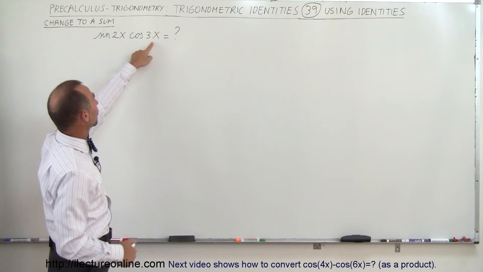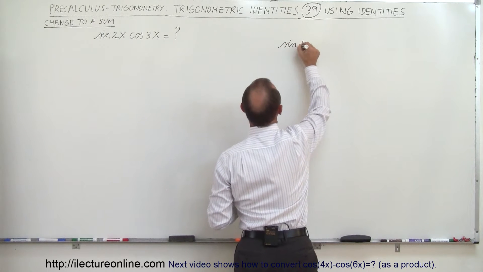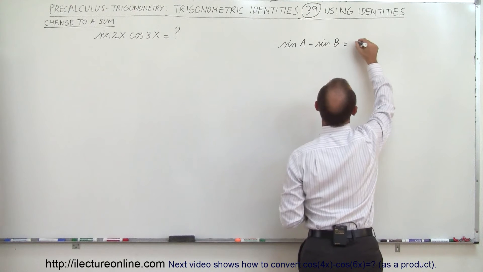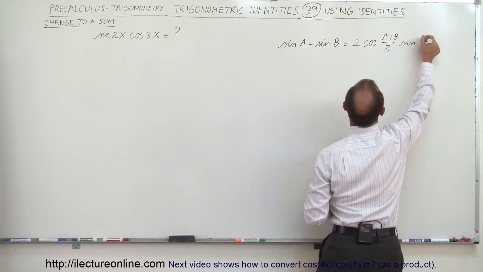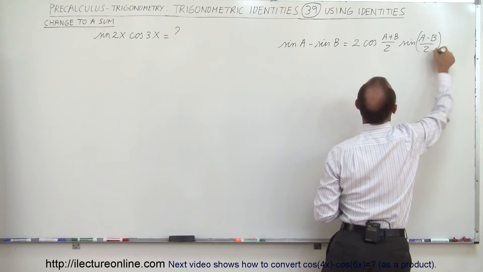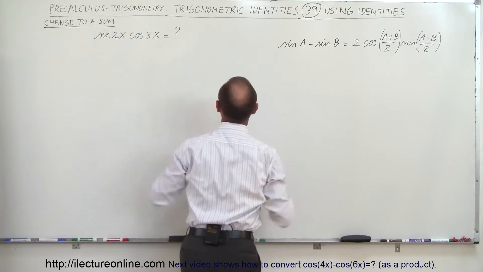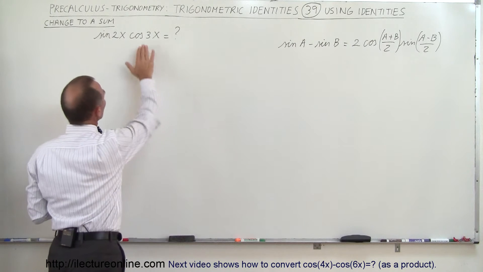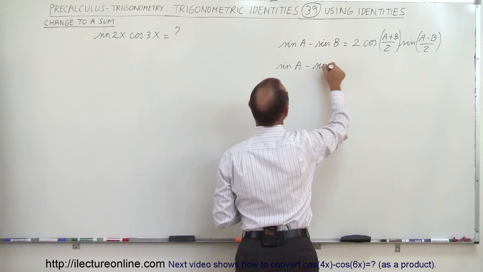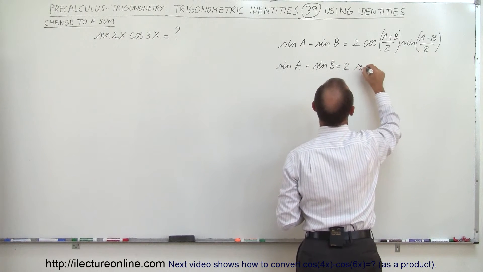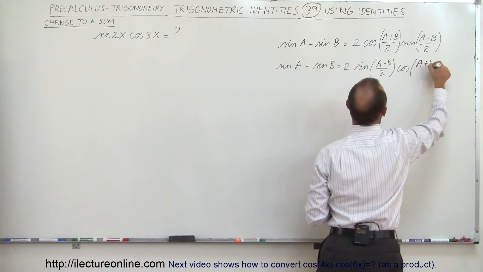Since the cosine has a larger angle 3x versus the sine, and this is a product, we can probably use the following identity: the sine of a minus the sine of b is equal to 2 times the cosine of (a plus b) divided by 2, times the sine of (a minus b) divided by 2. Notice the cosine is written second and the sine first, so I'm going to reverse those: sine of a minus sine of b equals 2 times the sine of (a minus b)/2 times the cosine of (a plus b)/2.